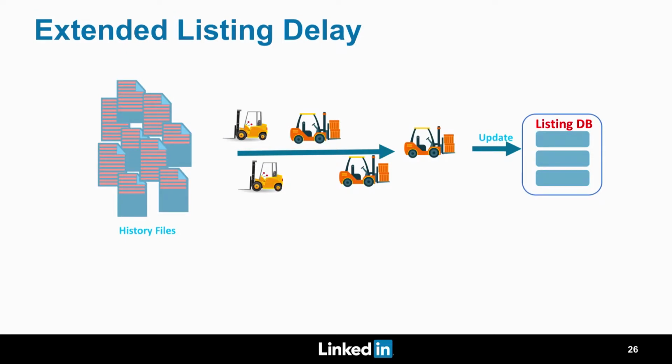After we investigated the internals of History Server, we realized that the listing delay is related to extracting the metadata from history files and putting them into listing databases. In order to extract all the necessary metadata, the history file needs to be processed multiple times. Each time a history file is processed, it consumes one of the limited threads on History Server. And the time it takes to parse the whole history file is proportional to the size of the history file. When there are many history files to be processed, we can imagine how slow the process could be if there are multiple large history files occupying all the available threads on History Server.